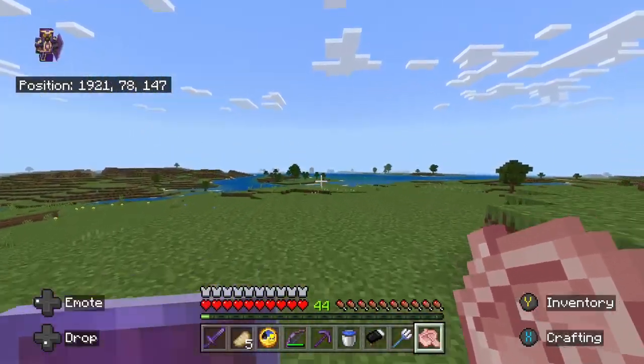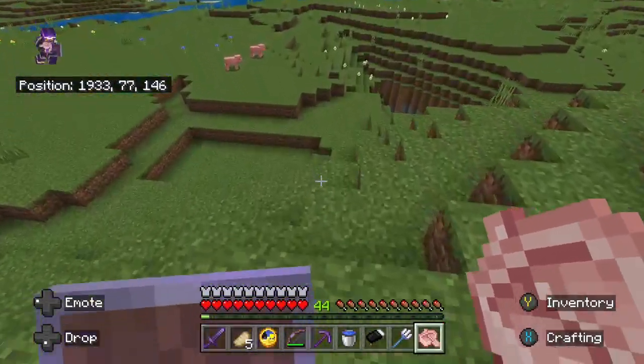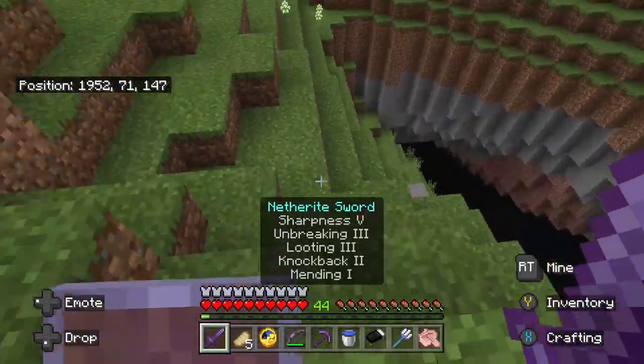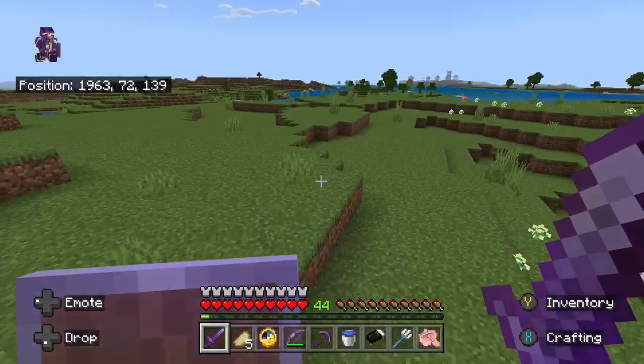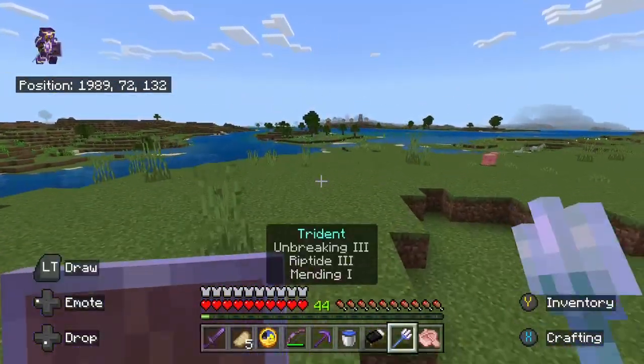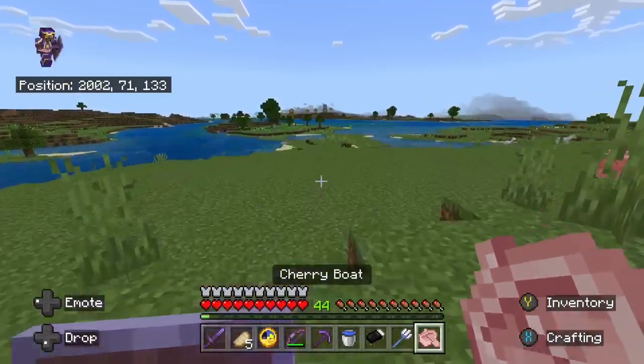There's the village, guys. That's the village we gotta go to, because that's where the End Stronghold is. Wow, that's a nice cave. I'm guessing that's what the ravines look like nowadays, because that has to be a ravine. If it's not, then I don't know what that's supposed to be.